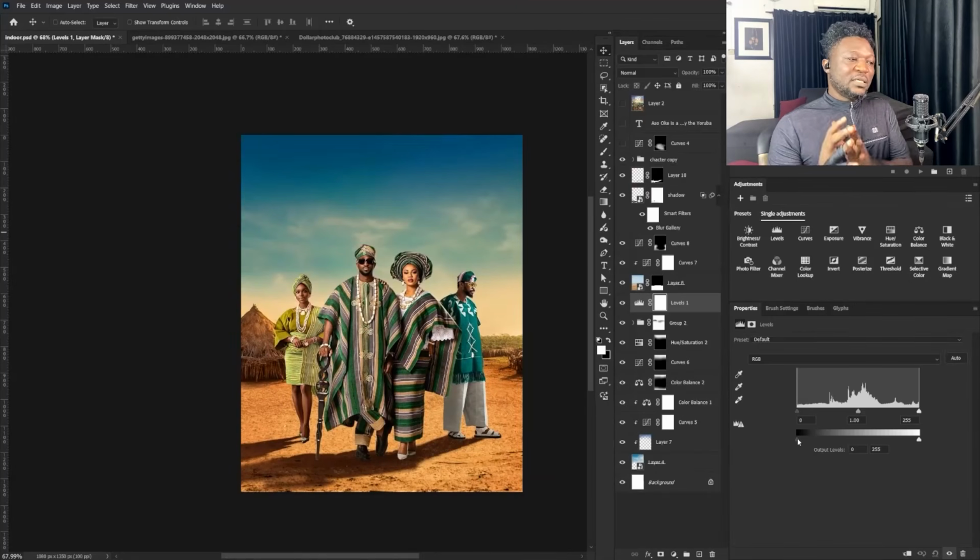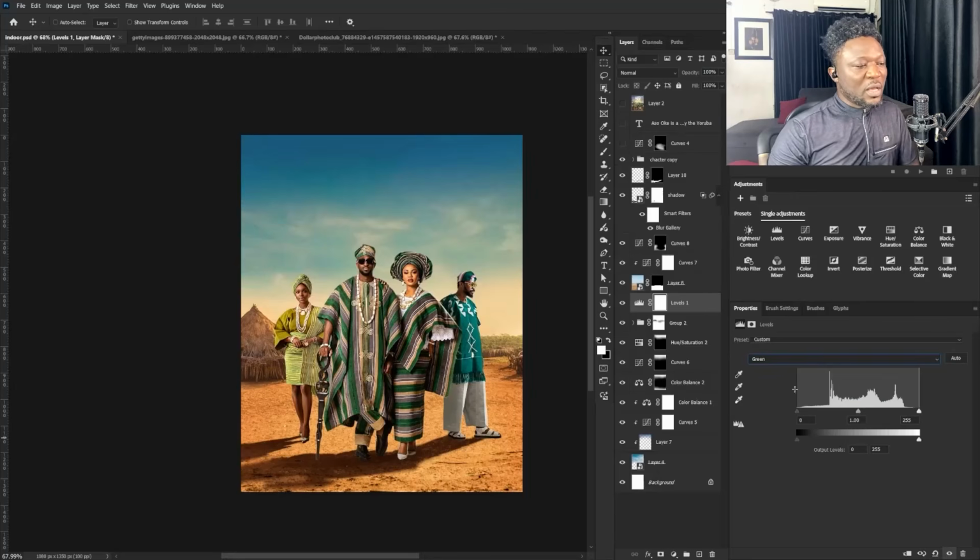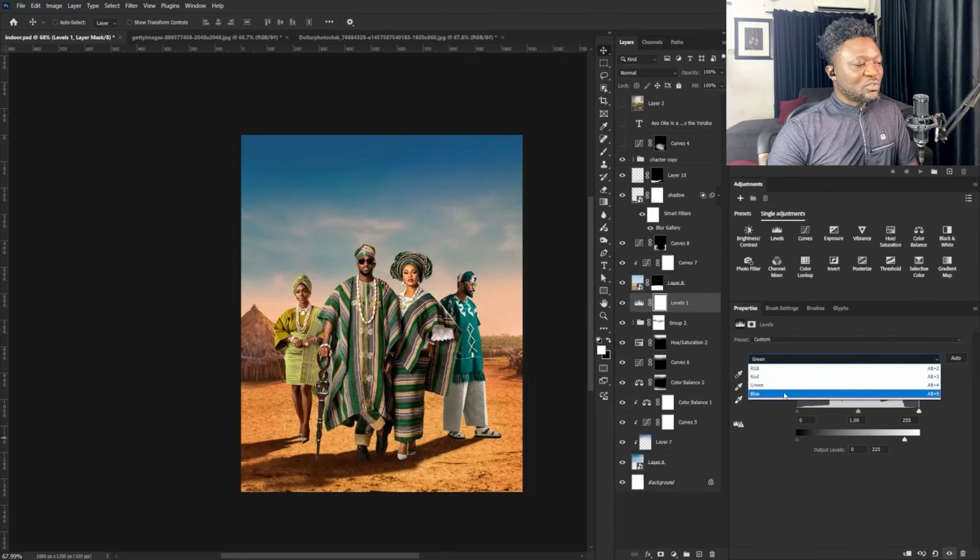Like I said, it's always best to use the color that you have in the environment. It's always best to have a touch of those colors on the body of your characters, in order to achieve unity in the project. And I hope this is easy for you guys to understand.